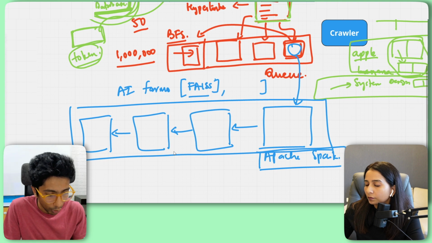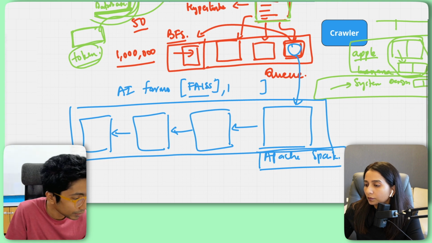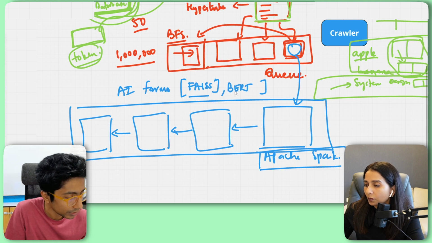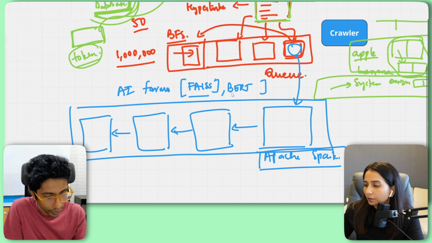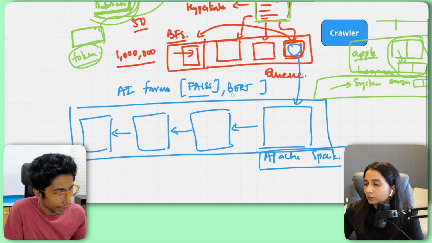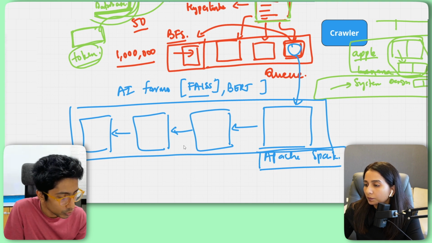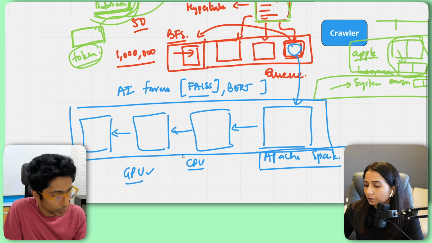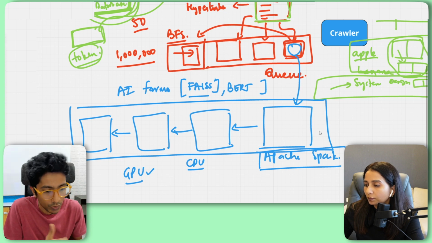But if you or I are trying to do this, we can use other models like BERT. This takes sentences and tries to create vector representations, embeddings, for them. If you are going to do this using a CPU, it is possible. It will take a long time. But if you are going to use GPUs, it's going to be much faster because the same instructions will run in parallel.